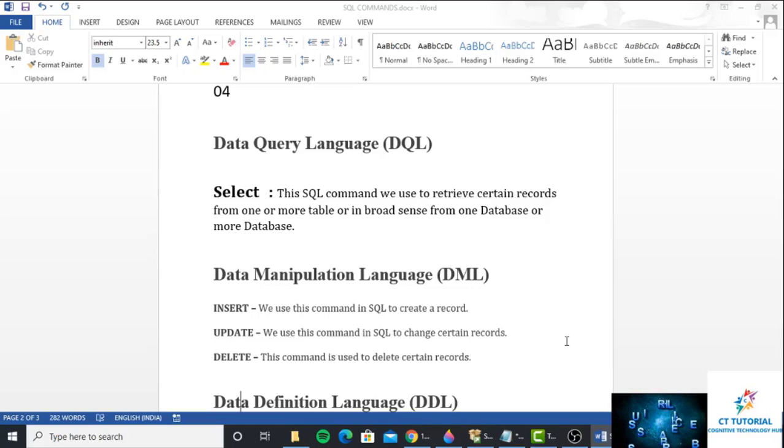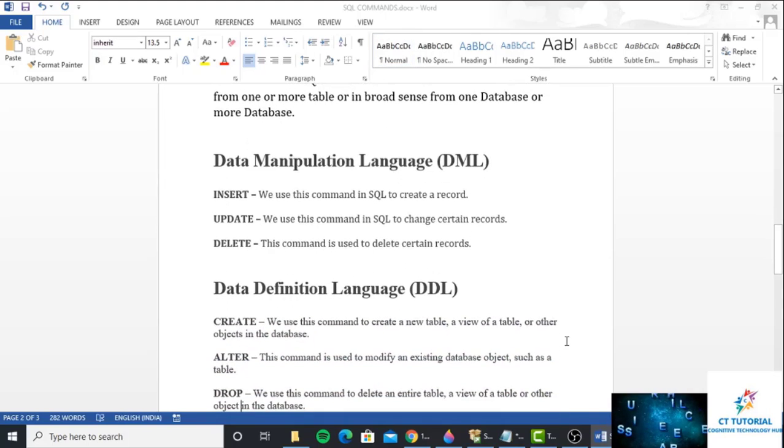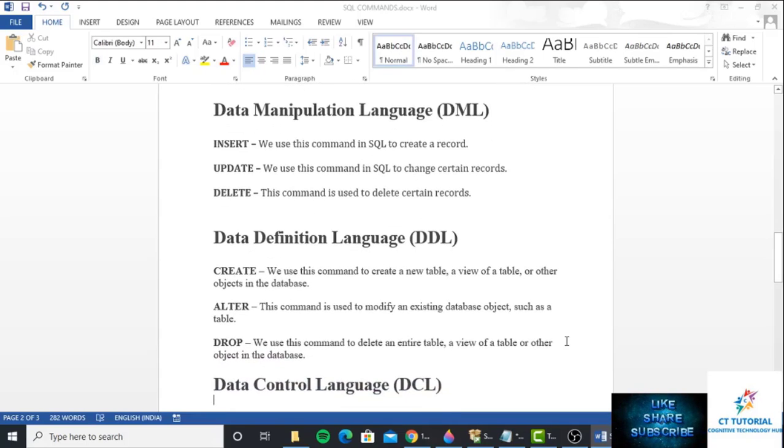What is data definition language? DDL. So under data definition language there are multiple commands. I have highlighted only a few which we normally use mostly. The first one is create, the second one is alter, third one is drop.